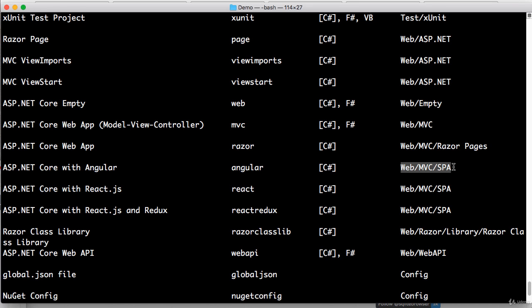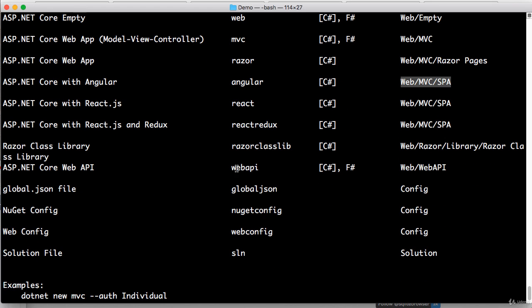The only issue I have with the ASP.NET Core with Angular is that when you use this template, it can get out of sync with the Angular framework versions. By keeping the project separate, we can control which version of Angular we're using, and we can also control which version of .NET Core we're using. If we use that template, we're very much tied into Microsoft releases, although they have made some improvements recently, and they are now utilizing the Angular CLI to build the Angular project, so it is possible to free it up. But either way, we're going to keep these two projects as separate entities. So we won't use that. What we will use is the ASP.NET Core Web API.